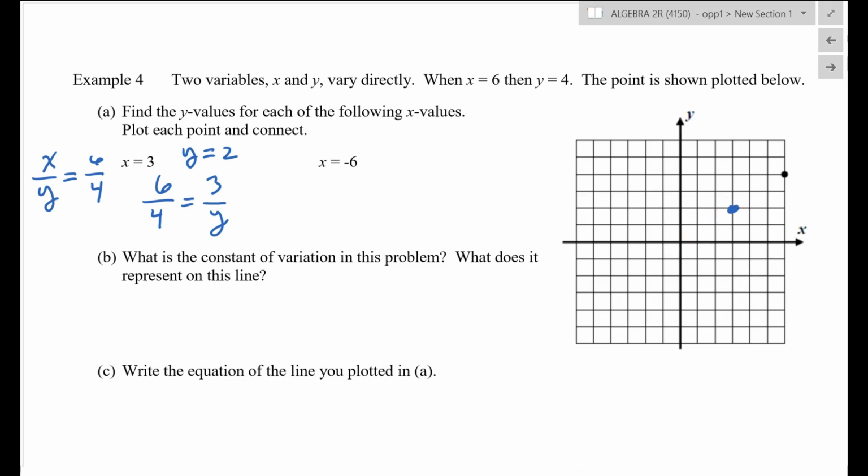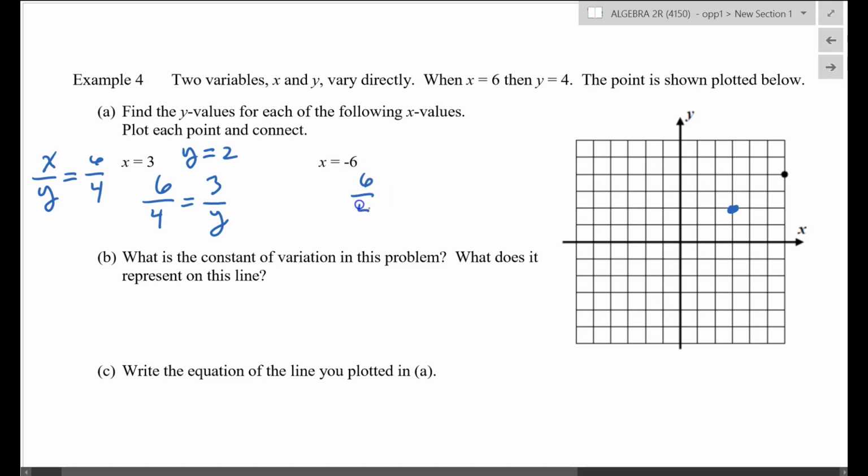All right, so now I do 6s to 4. Again, that's a relationship of x to y. So what is the value of y when x equals -6? Guys, do I really need a calculator to do that one? What did I do to the value of 6 to get -6? Multiplied it by -1. So what's the value of y? -4. So now I have the value -6, -4, which is right here.